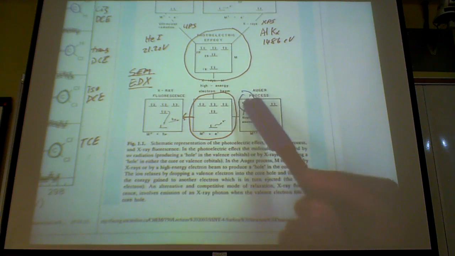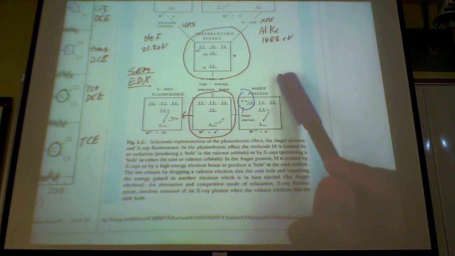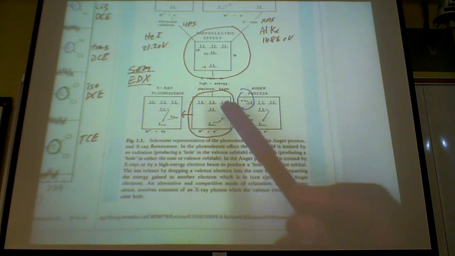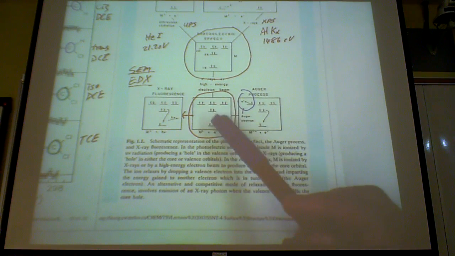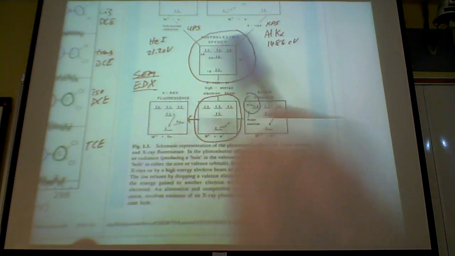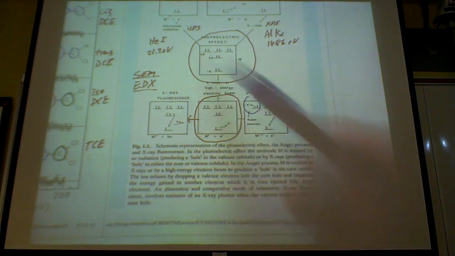The higher-lying electron will carry the rest of the excess energy out as kinetic energy, and you get this Auger process. Both of them can de-excite this core hole, right? So there are two ways to fill this core hole. Okay, so why worry about this? Why study the core hole at all?